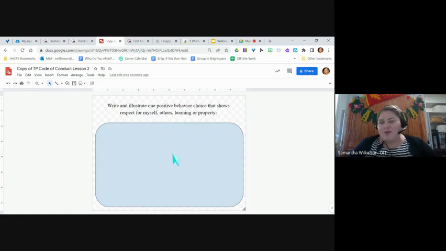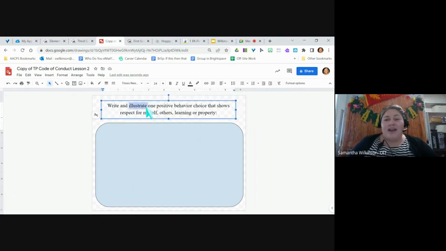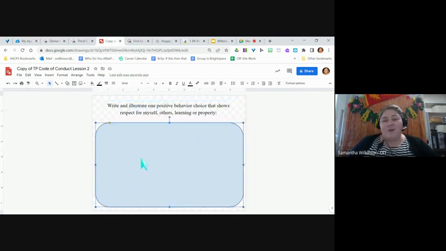This is from those first few weeks of school when we are doing those code of conduct lessons in our literacy block. So if I wanted to use this with my students, I'm going to leave it exactly as it is. If I wanted to customize, I can use any of my tools to do that. I can double click and change the directions. I can shrink this box if I wanted to, or add a second one, but lots of options for customizing.